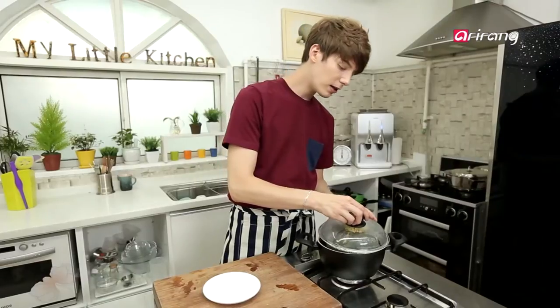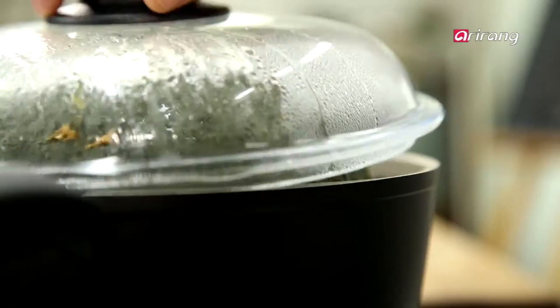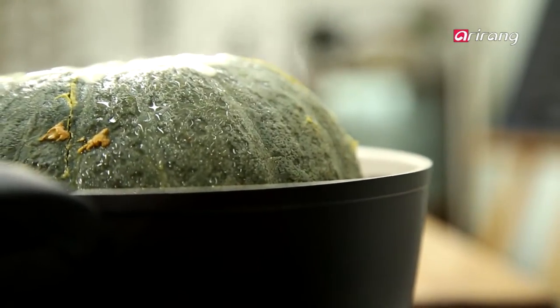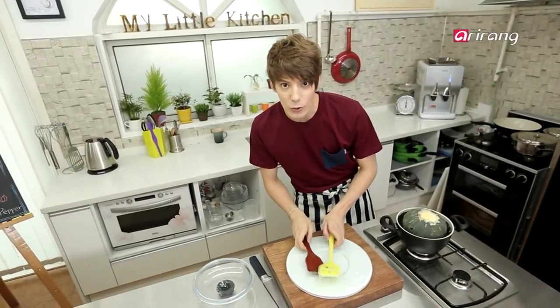Let's put the pumpkin in. Close the lid. And wait. Now steam it for 10 minutes inside the big pot. All right, we're done. I'm sure you wonder how it turned out. So let's cut the pumpkin and find out.